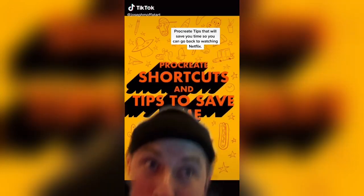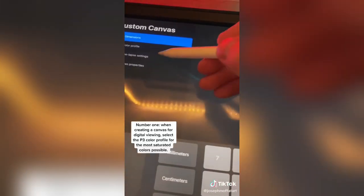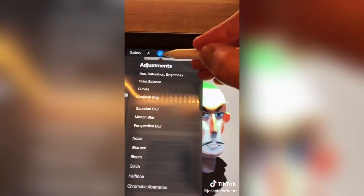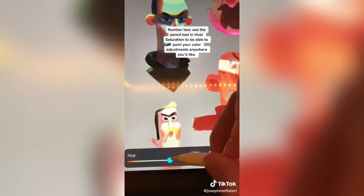Procreate tips that will save you time so you can go back to watching Netflix. Number 1, when creating a canvas for digital viewing, select the P3 color profile for the most saturated colors possible. Number 2, use the pencil tool in hue saturation to be able to paint your color adjustments anywhere you'd like.